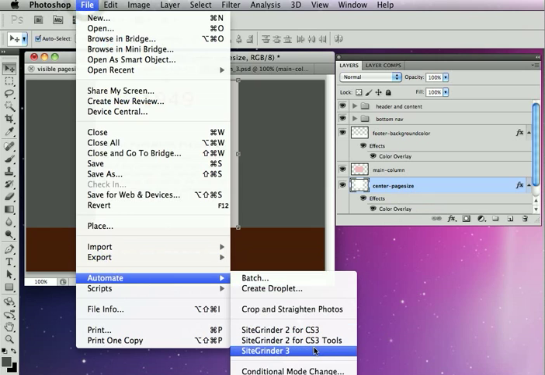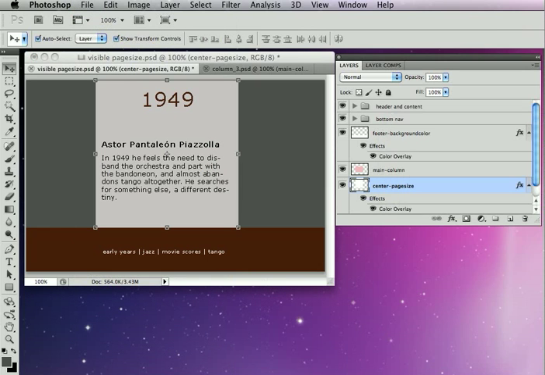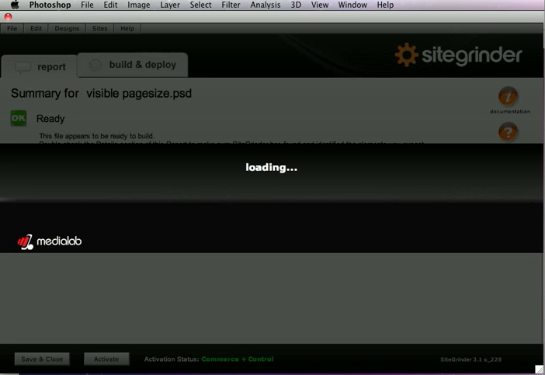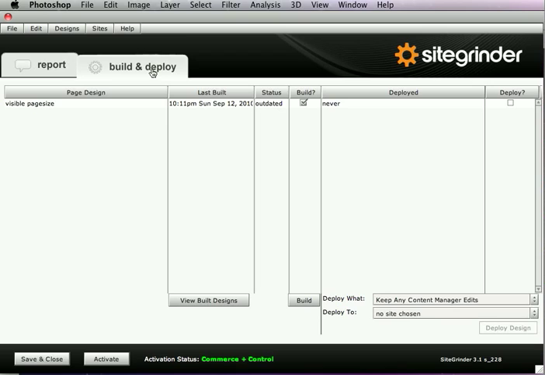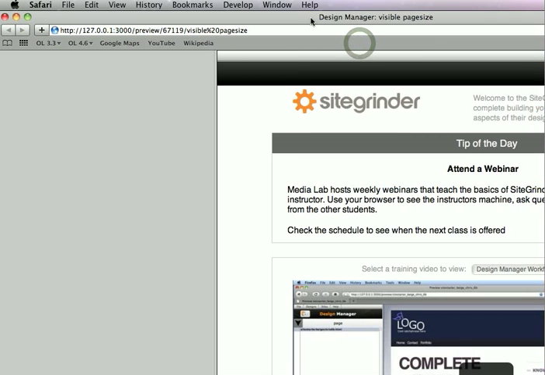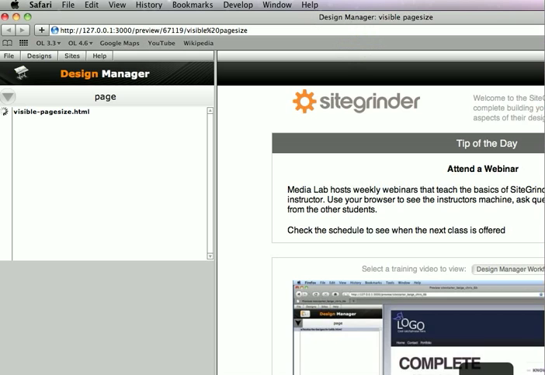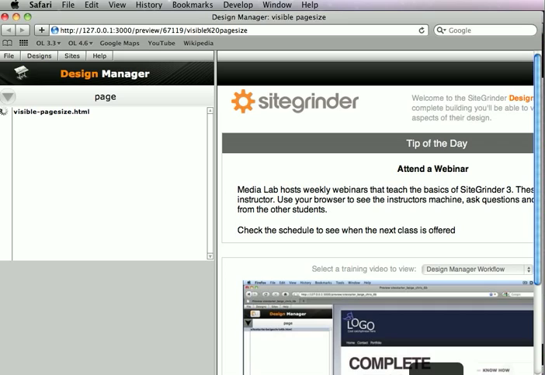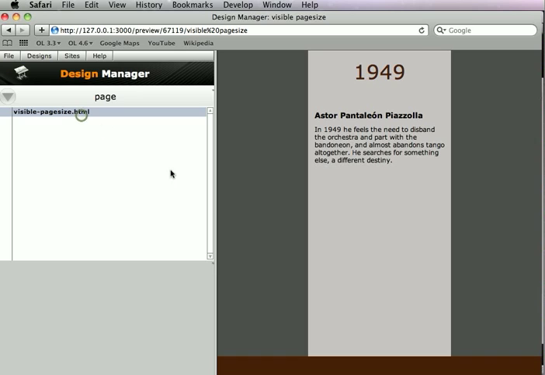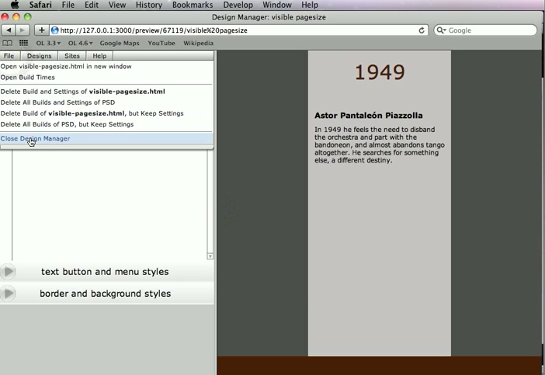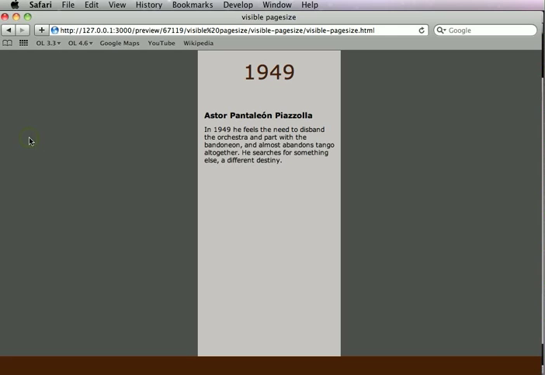So let's just go ahead and see what this looks like when I build this out. Now, one nice thing about using page size when we have pages with footers is that the page size layer will extend down to touch the footer no matter how big the page gets. And so that's pretty much meaning it's doing what you would expect it to. I should also mention that if you're using a page size layer with a footer, that the page size layer should not include the footer area. All right, let's go ahead and close the Design Manager.